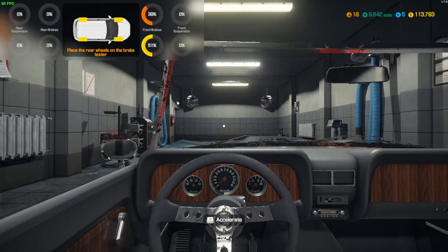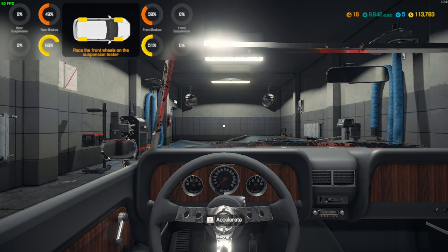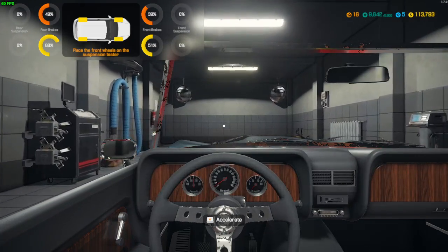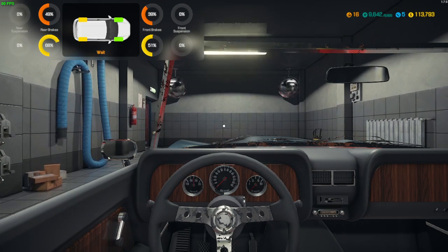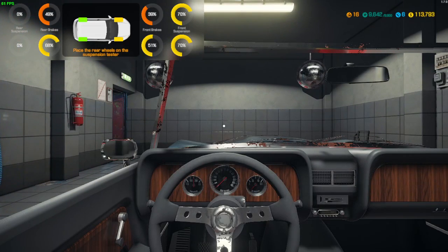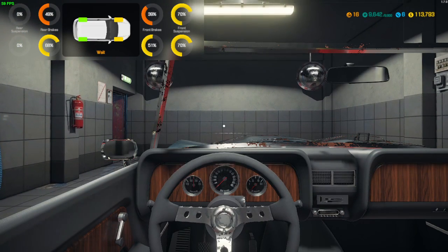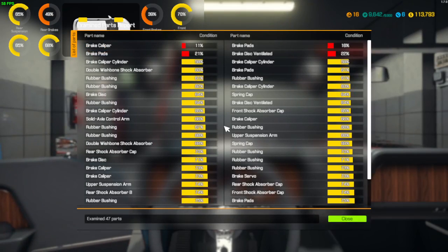Okay, left front. Left rear. Might also be something on the right front. The suspension should be fine, but you have to complete the whole test. Yep. And that looks like 70%, which leads me to believe that the 68% on the right rear brakes is probably normal. Brake caliper, pads, brake disc. Oh look, we found everything already right there. Super easy.